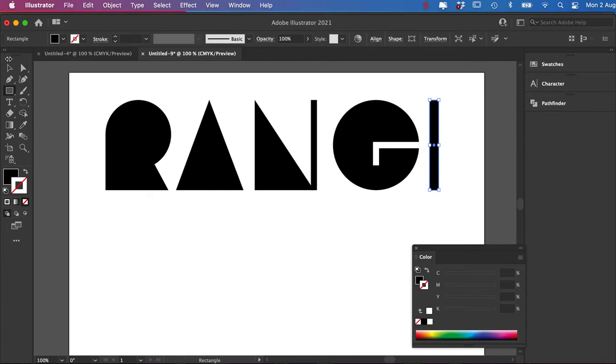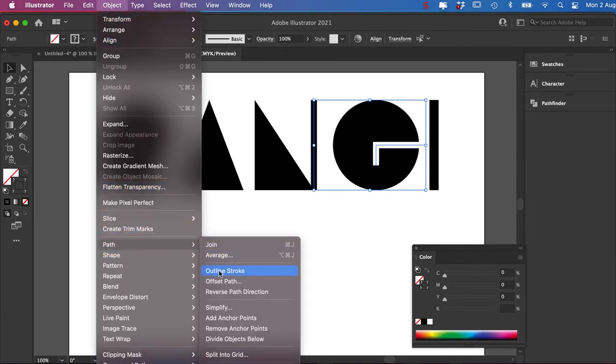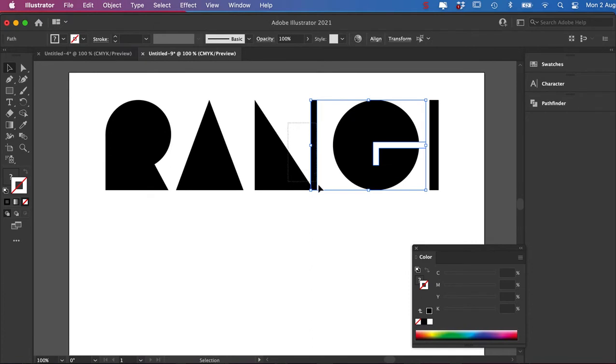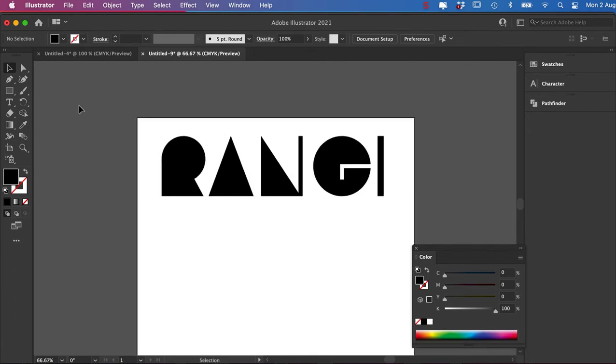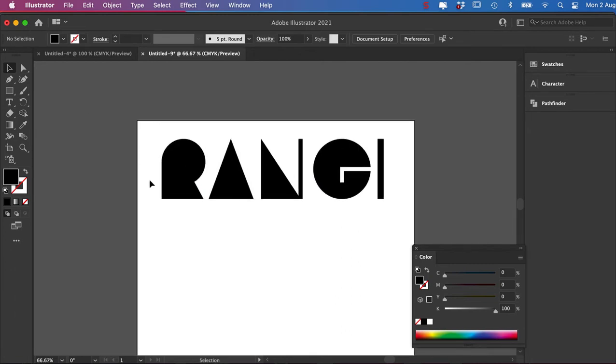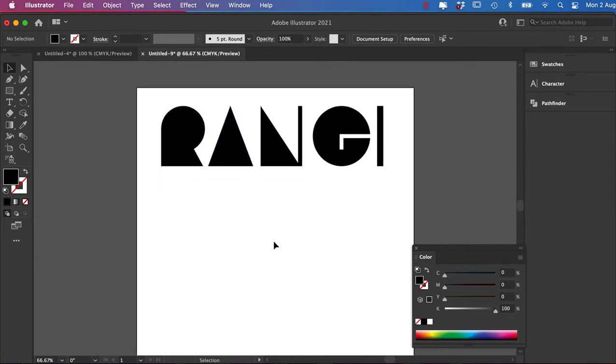put a black line of none, and then with these 2 lines I'll select them both and I'll just go object, path, outline the stroke, and then what I can do is with these things I can grab everything, get the shape builder tool, and I'll join the R up, I'll join the I, and with this one I'll hold down the Alt or the Option key and I'll just minus it out. So I'm trying to keep the qualities of rangi, which means sky in this case. So I'm trying to keep it simple, bold shapes.